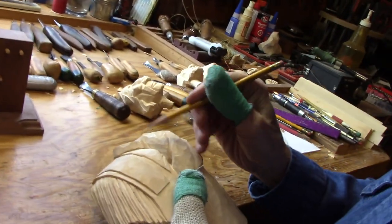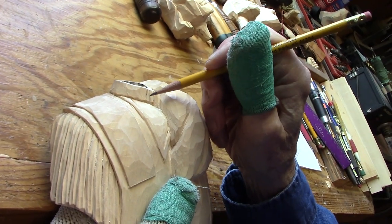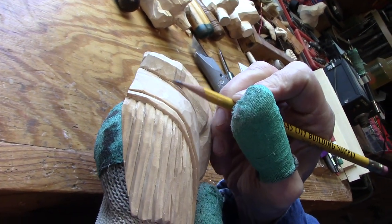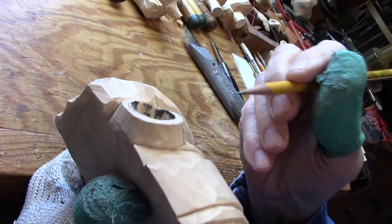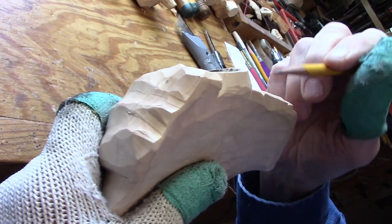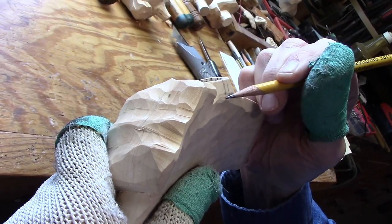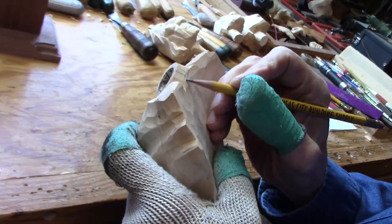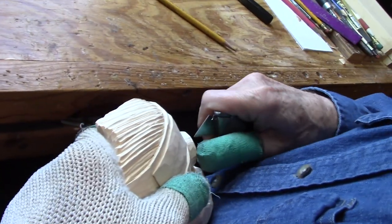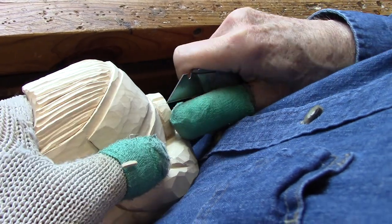So to do that, let's just mark out our center line here. And then we'll space it over and mark out another center line. Keep them about as even as you can. There we go. Start that way. Just make a mark. Take out a chip.